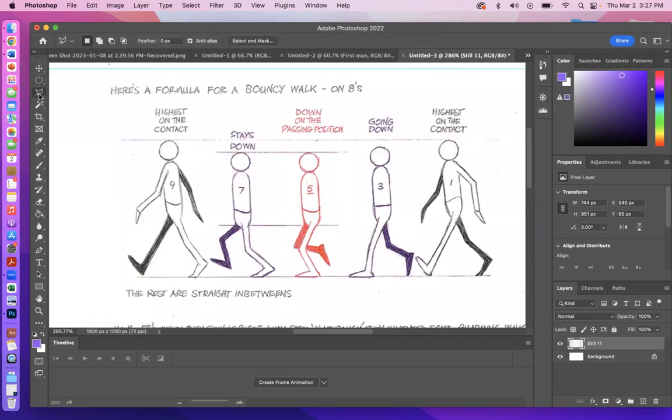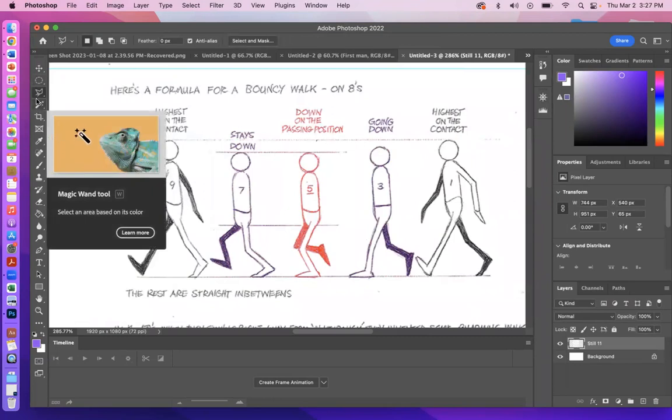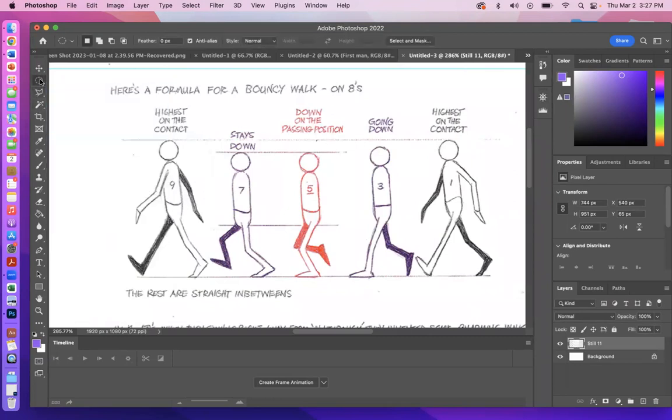I could have used the polygonal lasso. I could have used a few things, but I'm going to choose to click and hold and use the rectangular tool. Now, while I'm doing this, first just watch what I'm doing, then next I'll show you what else to watch. But first I'm just going to click and drag my hand across. I'm really trying to get some of the line up and down because those are the lines of contact.